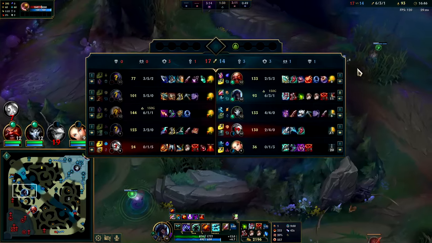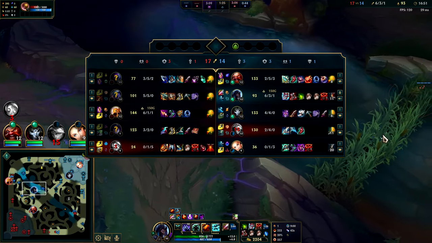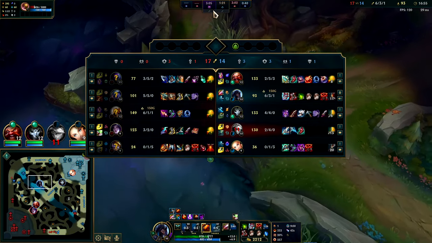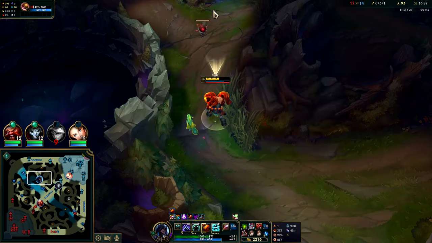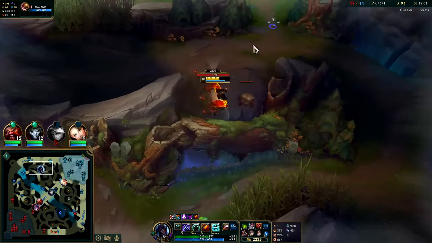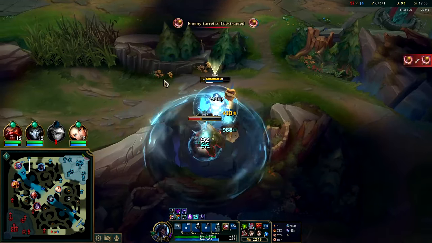Shutana's in the area. I don't want to fight her. She's kind of fed. I'm behind in a lot of respects. Not much CS. Triss could probably farm faster than me at this point. I can back and get Frozen Heart for this drag fight. It'll make a huge difference against their comp, slowing all their attack speeds.